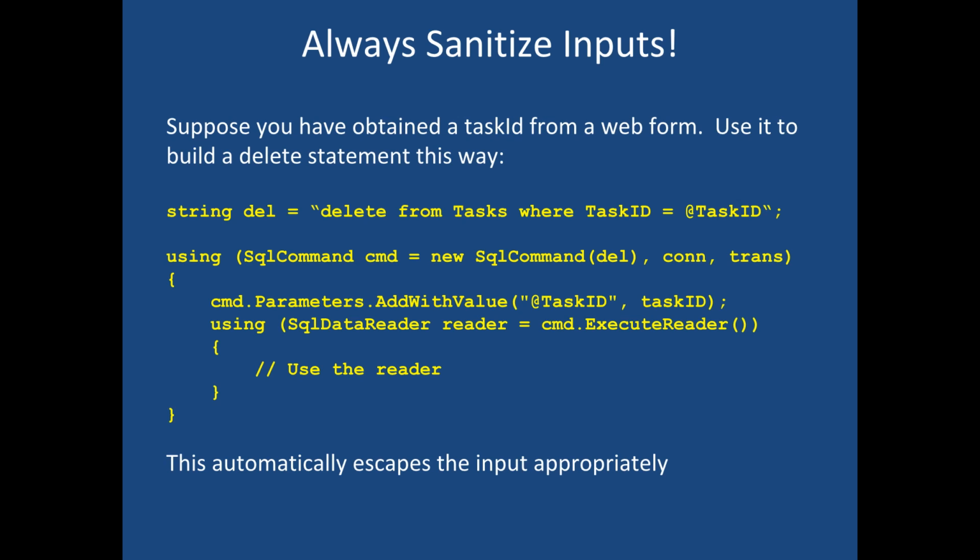So how is this an improvement over just pasting in? Yeah, it will treat the entire thing as a string. Essentially, this add with value is smart enough that it looks at task ID, and if it's using any special characters like semicolons or end quotes or any keywords, it sanitizes it. It basically quotes everything, escapes everything, so it no longer functions the way the hacker intended. The task ID becomes that literal string, and garbage goes in the database as opposed to your database being garbage.